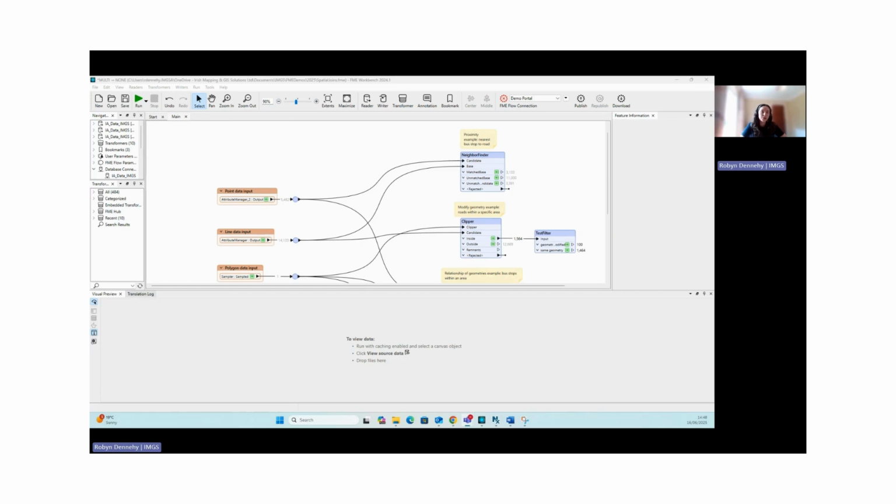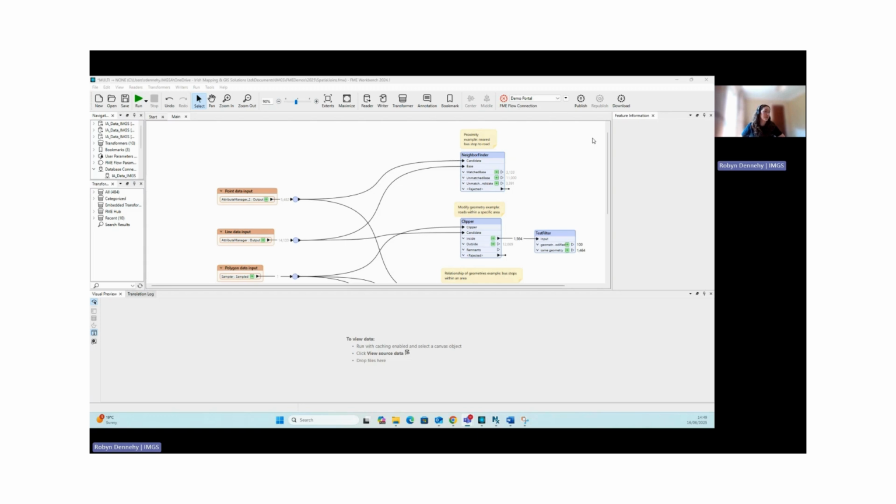And then the fourth type of spatial join is an external join. So that's where you'd have data inside your workbench and you would carry out a spatial join with data that is not in your FME workbench, so is external to it. And a transformer that would do something like that would be your feature reader.